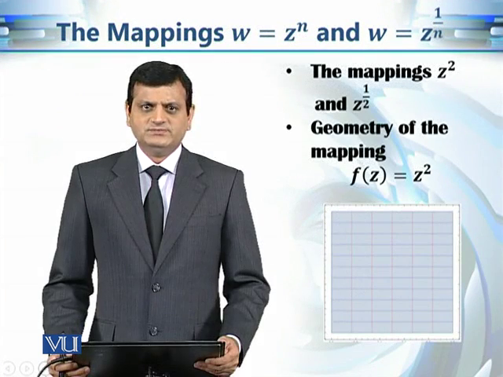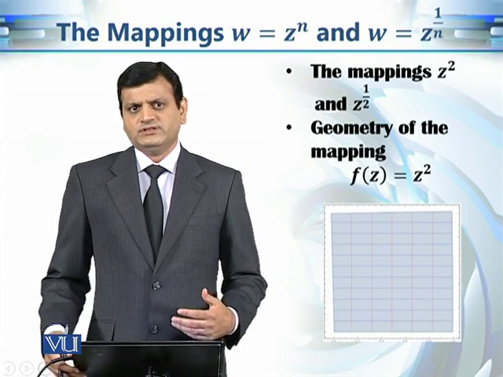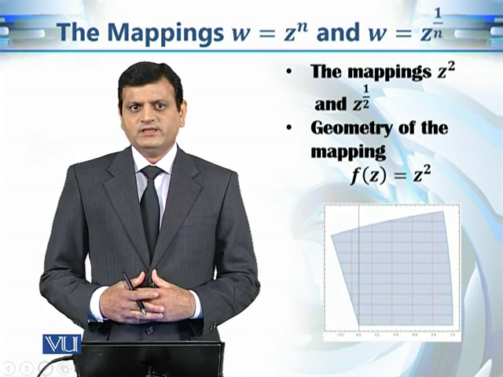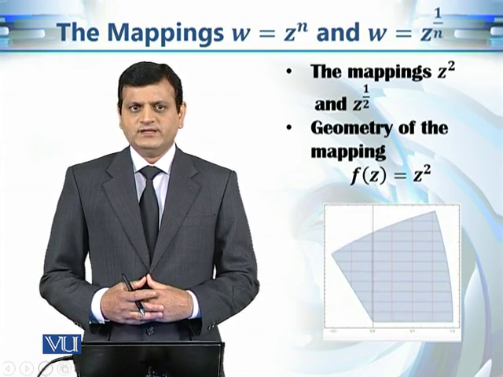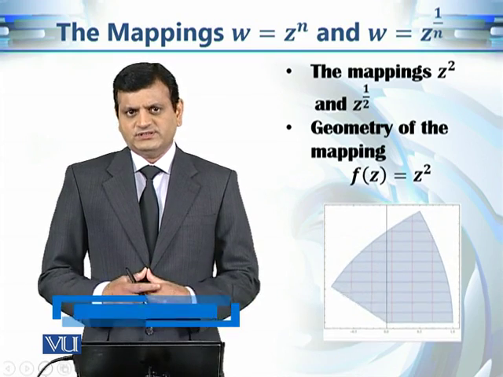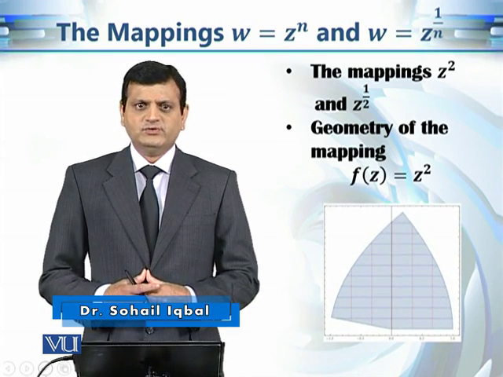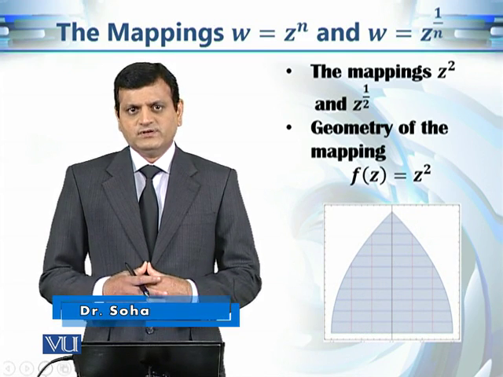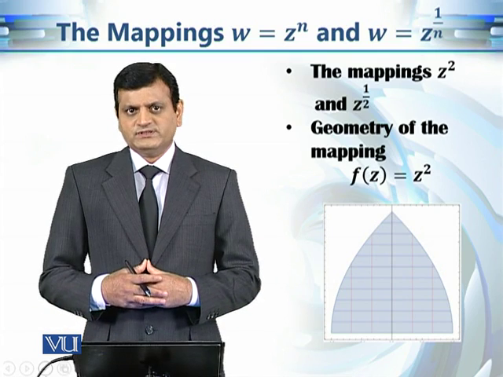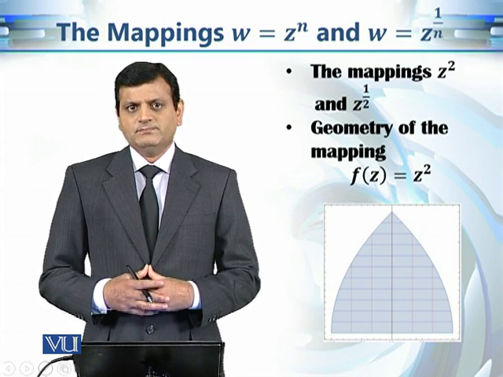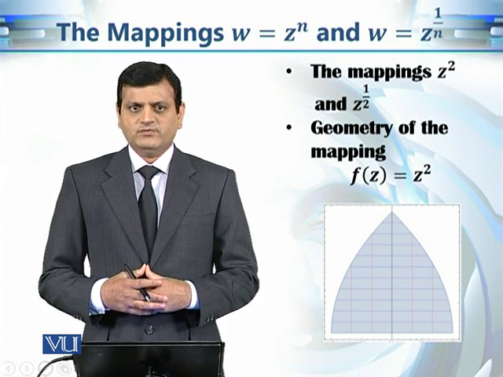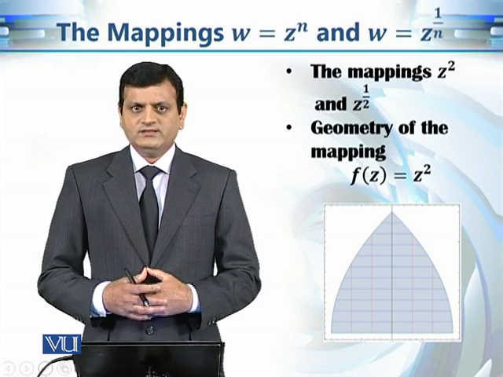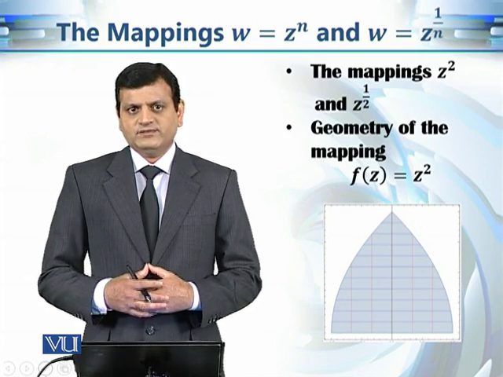So in this session, we started our discussion on some very special power functions, which are complex valued functions of the form z raised to power n and z raised to power 1 over n. And in this session, we chose the value of n to be equal to 2, and we studied the geometry of z square and the principal root functions. We will continue our discussion, and we will discuss in our next session the geometry of these mappings z square and z raised to power 1 by 2. And of course, later on we will study the geometry of z raised to power n, the n power functions and n root functions.